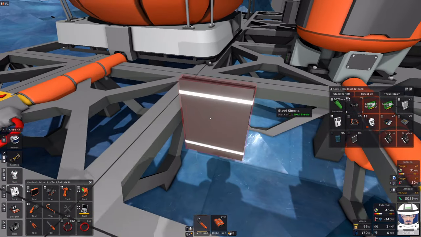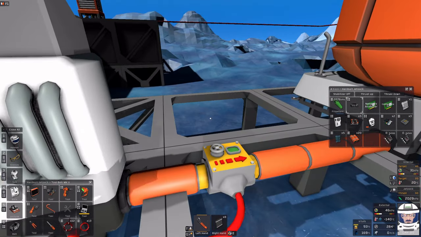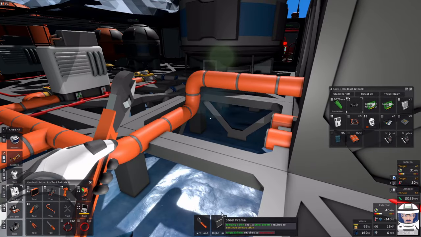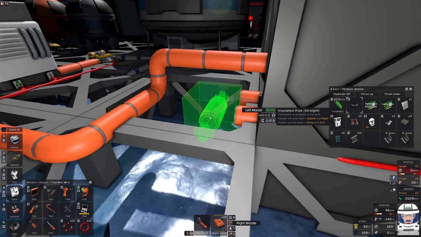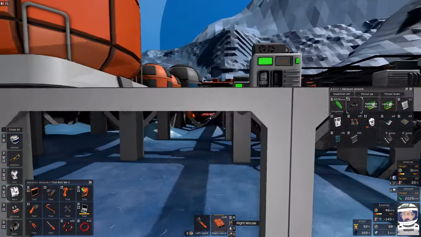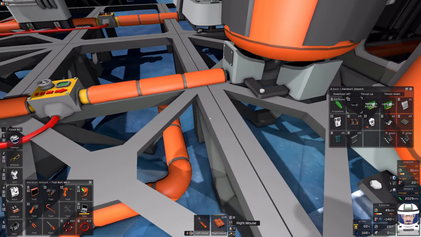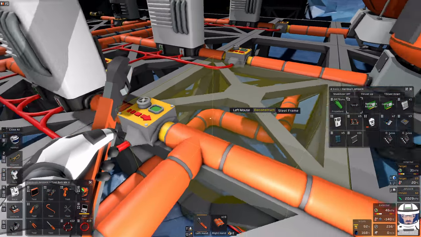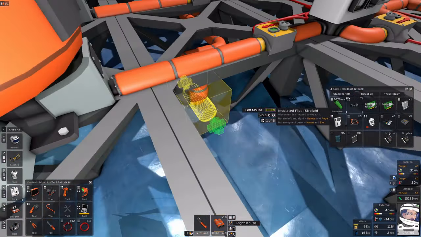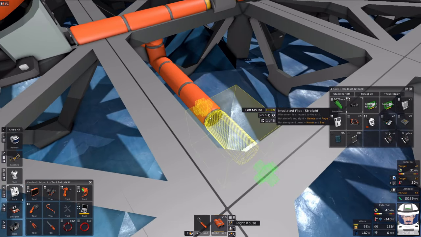Alright, so let's... So from here, we're going to pipe up the oxygen first, because that's more important. Let's see here. Oxygen will go... this is terrible placement. Whatever. Alright. Ka-chung, ka-chung. Let's do straights.